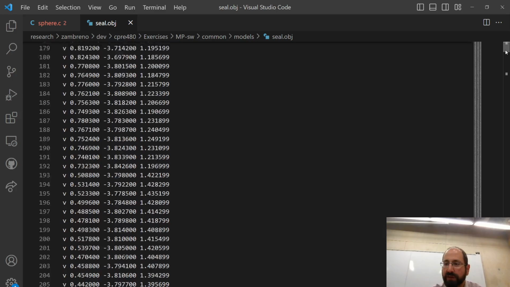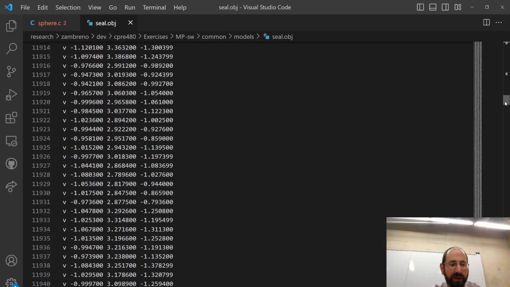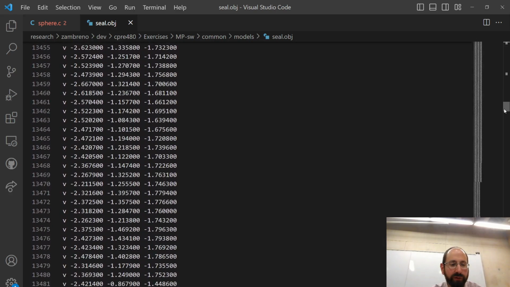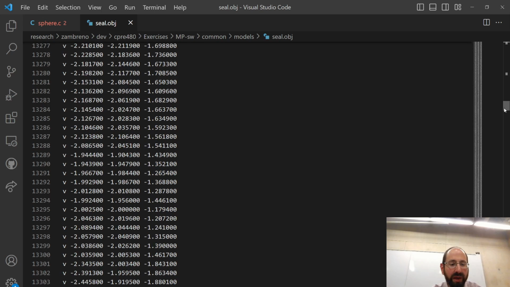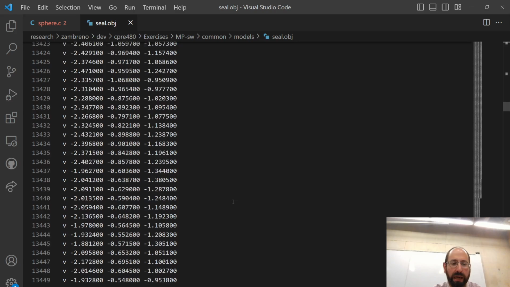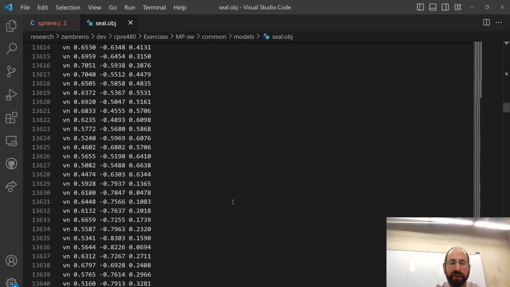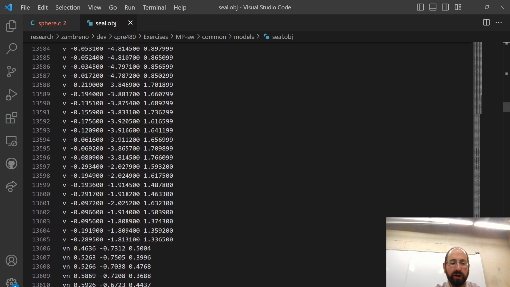And this is a pretty hefty model. This isn't actually the number of triangles, but we can get to that number. It's going to be roughly equivalent to the number of triangles unless something really weird is going on. So we're looking at some 13K triangles in this seal. So if your seal doesn't work, it's because it's doing a lot of stuff, and there are a lot of places for your rasterizer to go wrong. That is just the specification of every XYZ valid for this model.